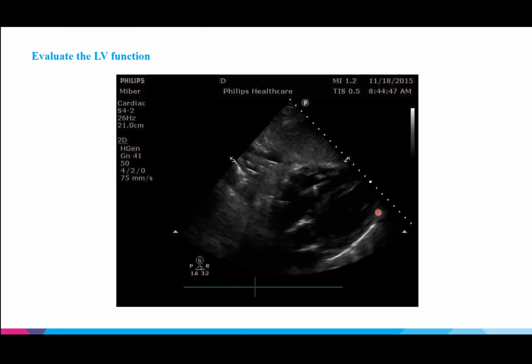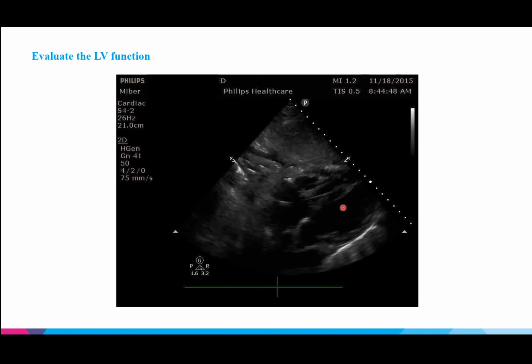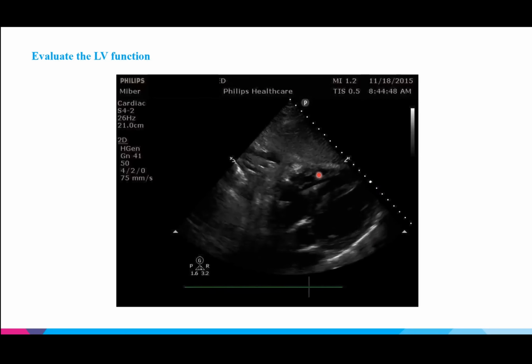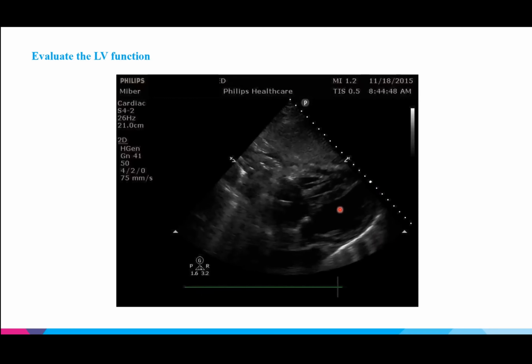But you can see there is some movement here of the left ventricle wall. The cavity in this singular view, though, doesn't shrink that well. So I agree this is a tricky one. And then the RV is moving almost better than the LV. So that's another sign that there's definitely some left ventricular dysfunction or reduced function.